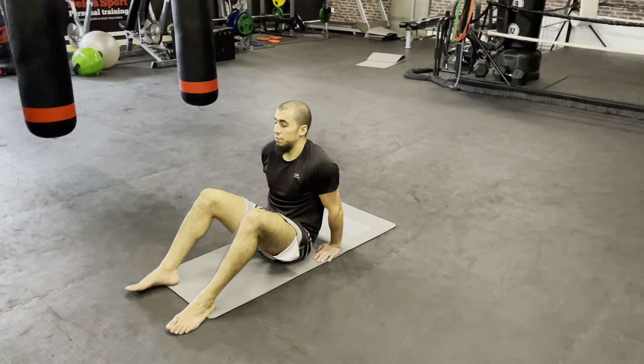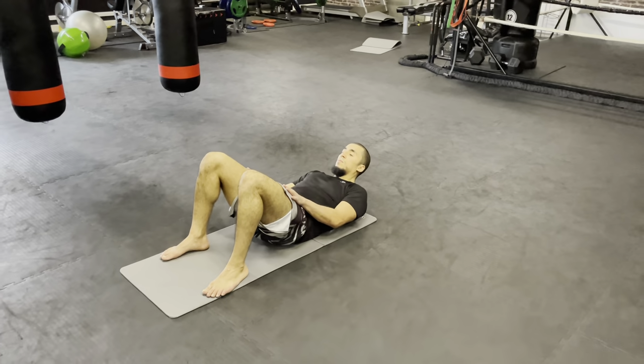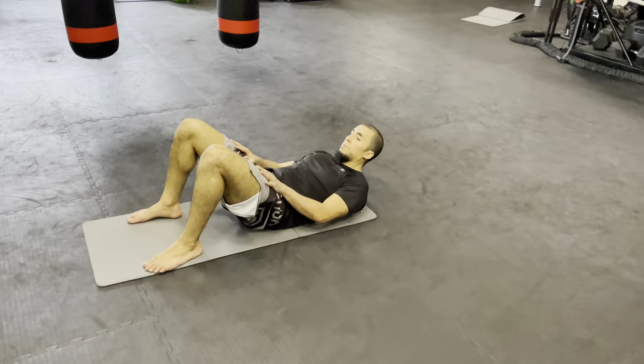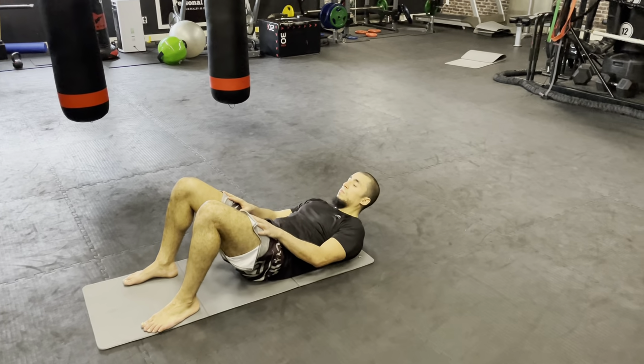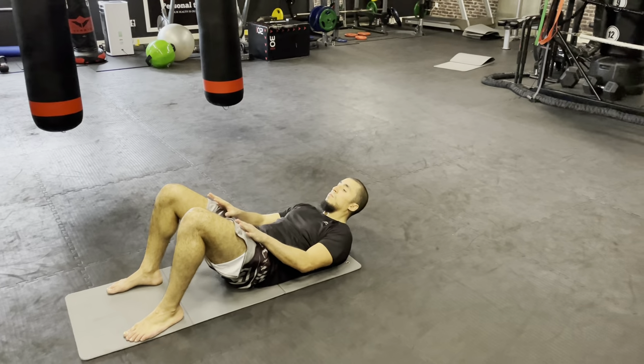So keep your legs bent, lay on the floor, keep your hands at your legs, and then you're gonna shuffle up to your knees. Look up and go with your head to the floor. Yeah, so this is the first one.